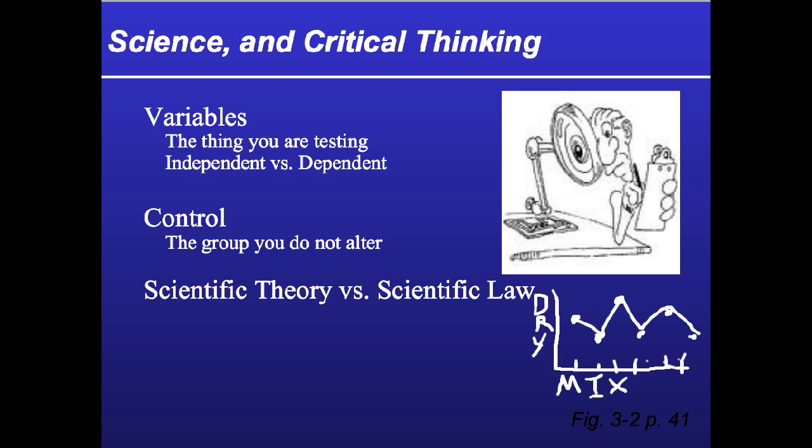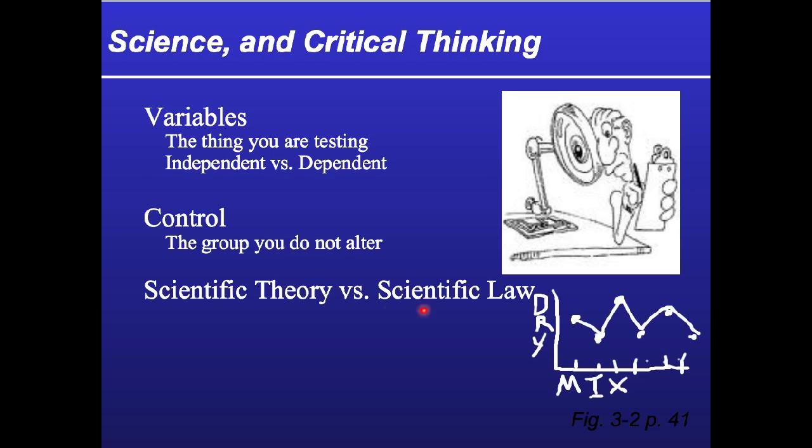Last but not least, looking at scientific theory versus scientific law. Well, first up, I want to look at theory. What is the difference between a theory and a scientific theory? Well, if I have a theory that it's going to rain today, how is that different than a scientific theory? Well, a scientific theory is something that is backed by tons of evidence, a lot of data, a lot of hypotheses that have been tested and not yet rejected. Whereas my theory that it's going to rain today is just an idea that I have that I think it might rain, not supported by evidence.